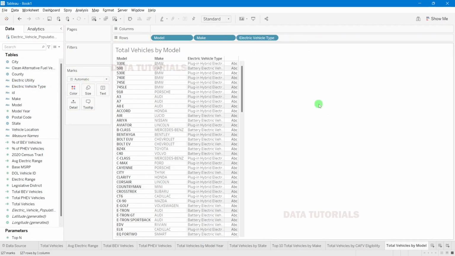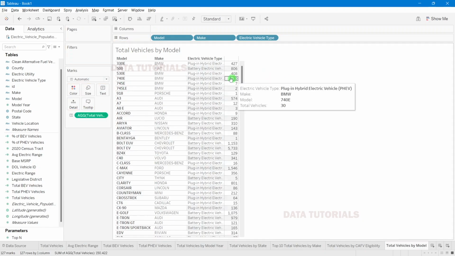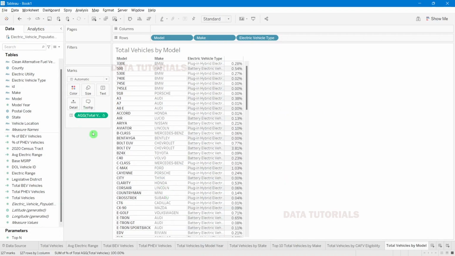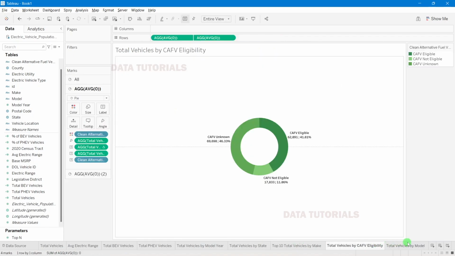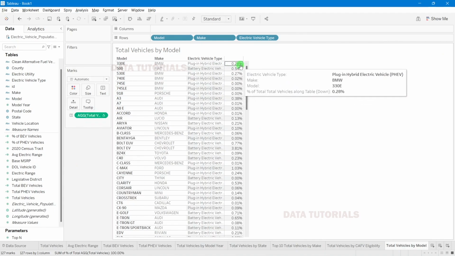Alright. And then we want the total numbers, right? Total vehicles, we will add it into here. You can add it into text or you can drop it over here, so it will show us the values. But we want percentage. So first we will find out percentage: right click over here and click on percentage of total. Then we have to show it in the form of percentage. Okay, so it is already in percentage. You are seeing that it is 0.8, but it is the value of that particular field only.